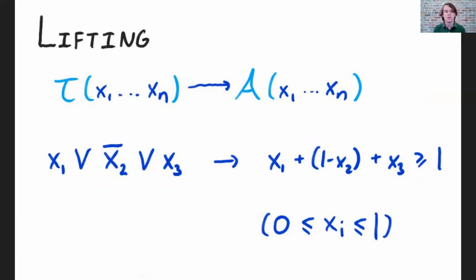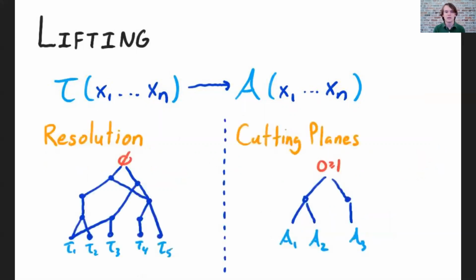So we could ask if this is just enough, if we can do this generic transformation and have our cutting planes result, but life's not that simple. So cutting planes is a stronger system than resolution in the sense that if you do this generic transformation from tau to A, the size of the smallest cutting planes refutation will be at most polynomially bigger than the size of the smallest resolution refutation of the original tau. But the other direction doesn't hold. It could be that the cutting planes refutations of A have exponentially smaller size than the best resolution refutations of tau. And we have examples where this is true.